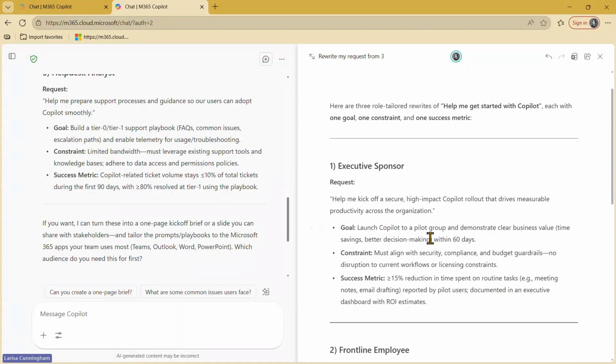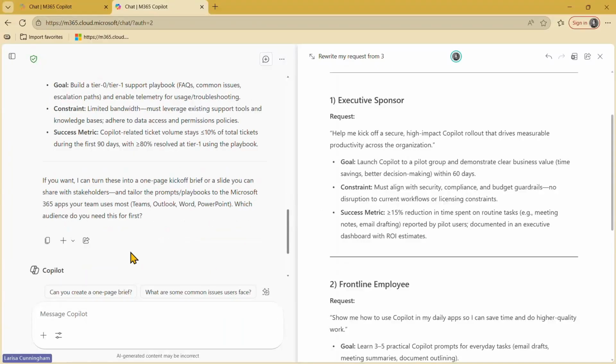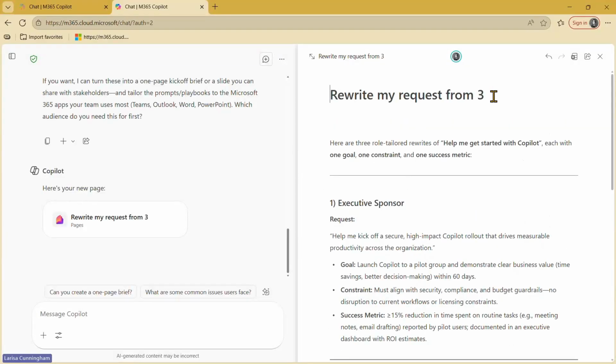So it might mirror a Word document, but you have a lot more formatting options and a lot of flexibility to move this information around. So when I selected that option, it created a page automatically for me, gave me a split screen view, and it titled my page based off of my initial prompt. So you can absolutely change this. We're just going to say demonstration 2 here.